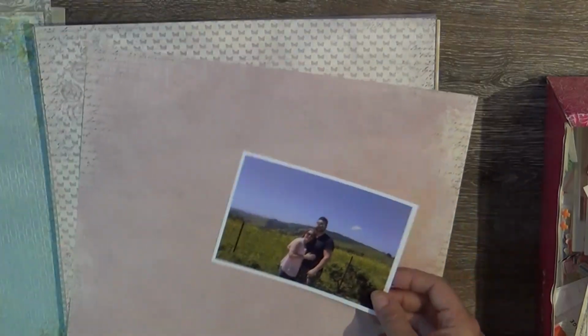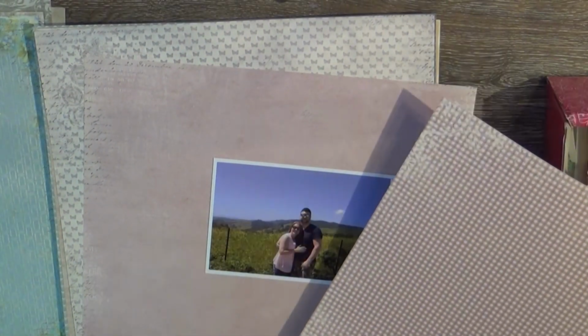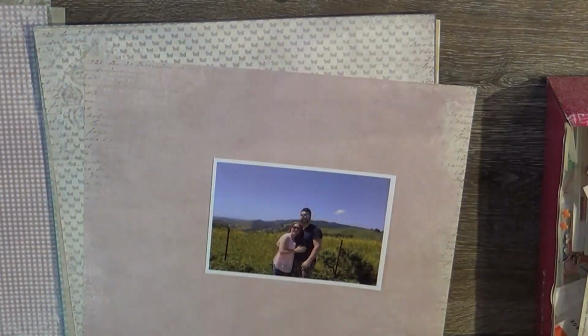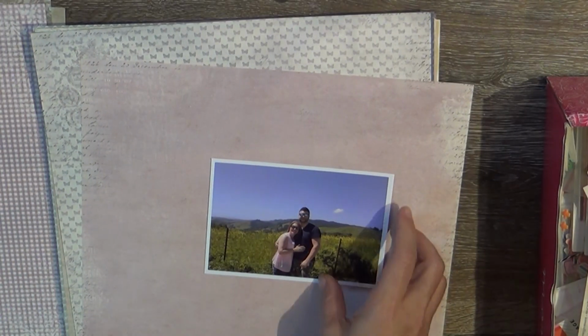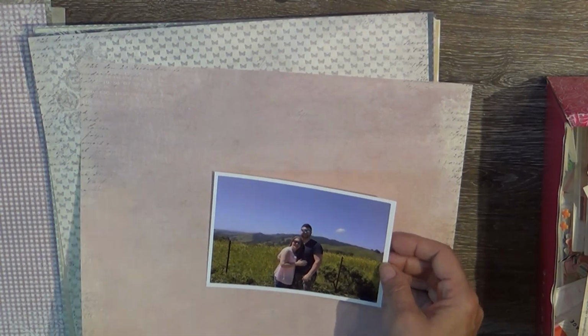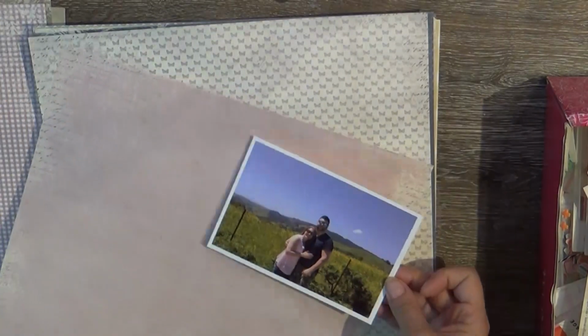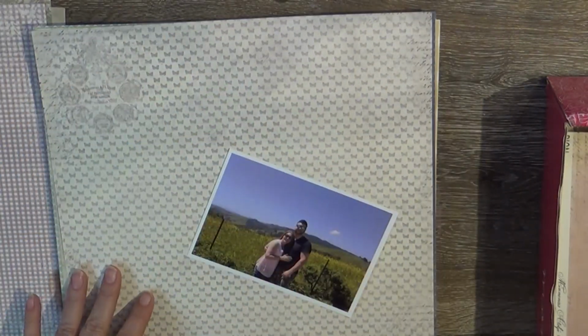I really don't need more than that. Ooh, I like that pink even better. Even though this looks more countryside, this is a softer pink. This is a Pinion design called Pink Butterfly from 2011. I mean, I don't need a lot of layers, but I don't know. A little pink wouldn't hurt.